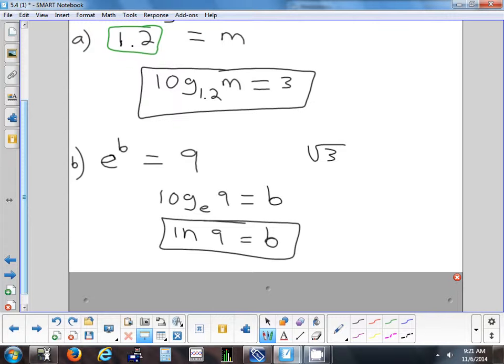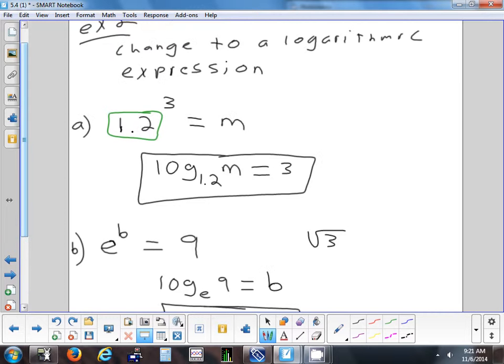Would we do it the same way if the log wasn't the common log function? Like in this one, we didn't have a common log. We had a base of 1.2. Yep. So whatever your base is on the exponential, that's the base on the log. If it's 10, you could get away with not writing it though, because we said earlier, if you don't write it, we assume it's a 10. So like if it was 10 to the 4th, you could just write log equals 4? Yeah, you could just put log, you don't need the base, and then the 4 would go on the other side, and then whatever your variable was.